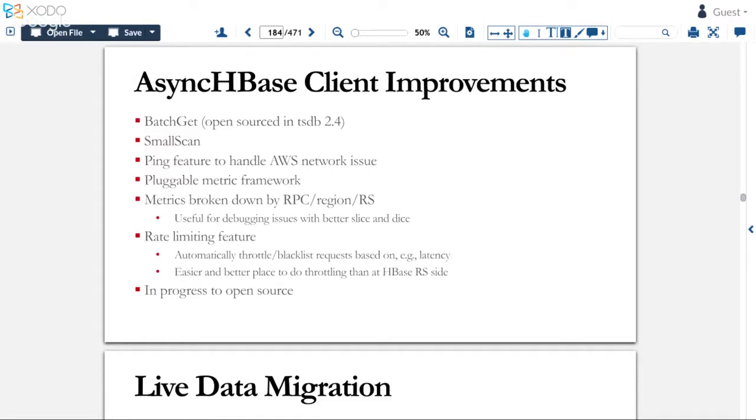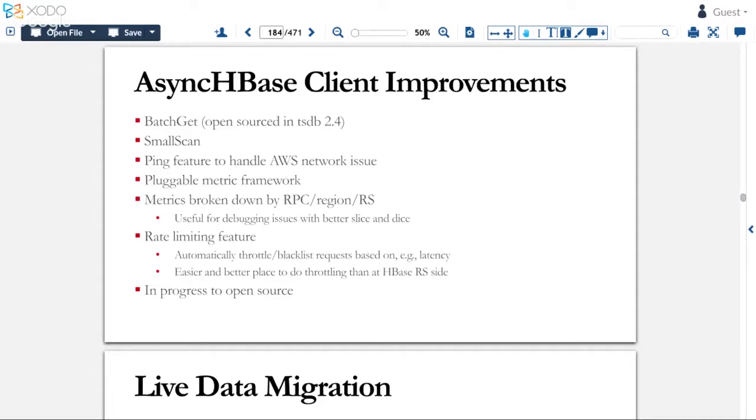So it works for us generally fine, no problem. But then one day we started to get paged saying that some region servers had high CPU and latency was slow. We took a look at the logs and also the stack traces and found lots of scanner timeouts, and also locking back and forth. So then we decided we wanted to implement the small scan feature to see how it helps.